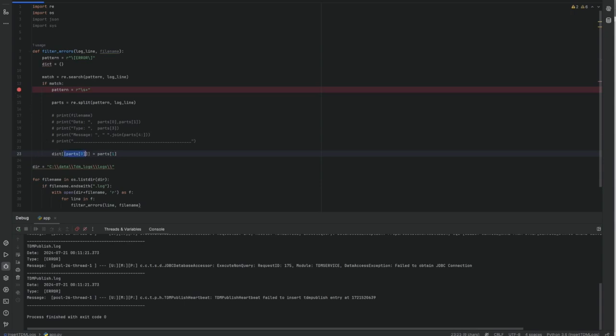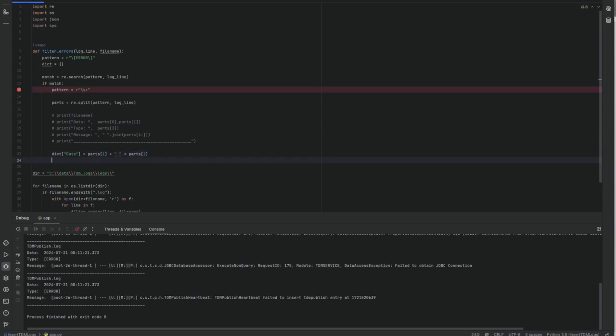And again, if you don't know how any of this works, I might do some videos on just doing Python, because I'm pretty picky about how Python works for me. But what we want to do is for our date, we want to combine those two. So plus. Now, that was the thing I was going to talk about. I'm not going to set this up right for an index for Splunk. I recommend you doing that, and maybe I'll do another video for that. It's kind of cool, but it's not the time.